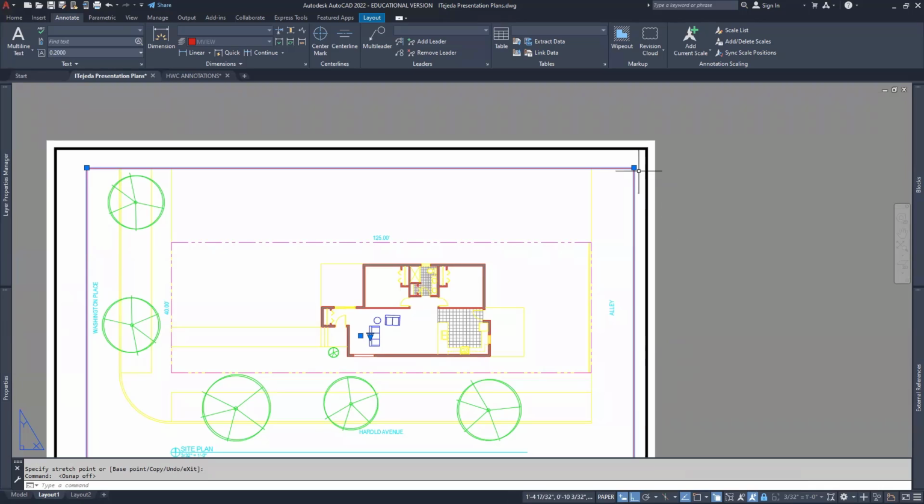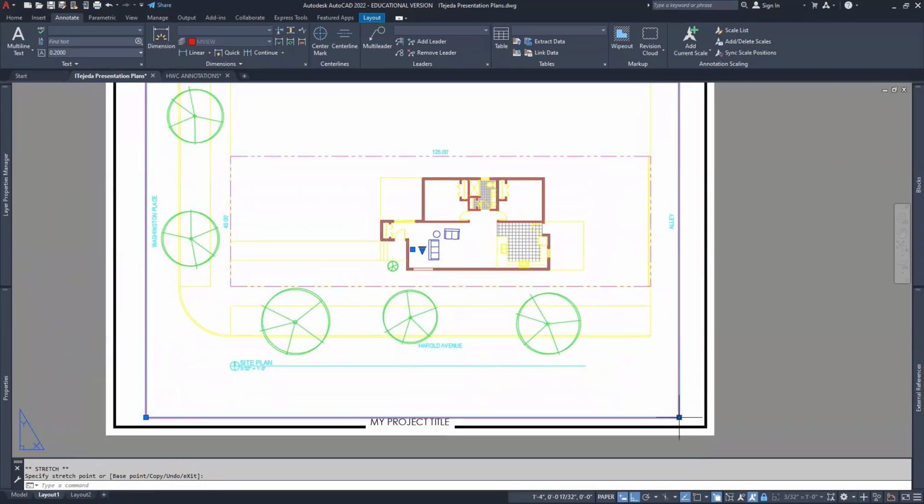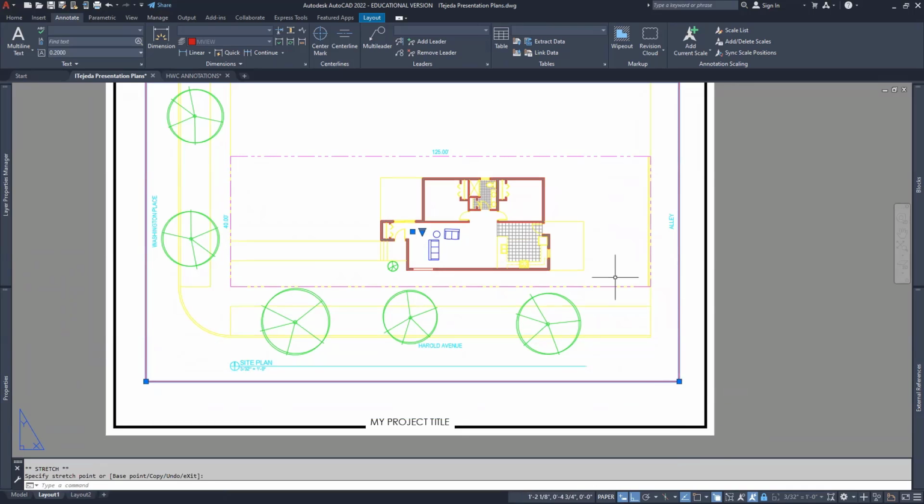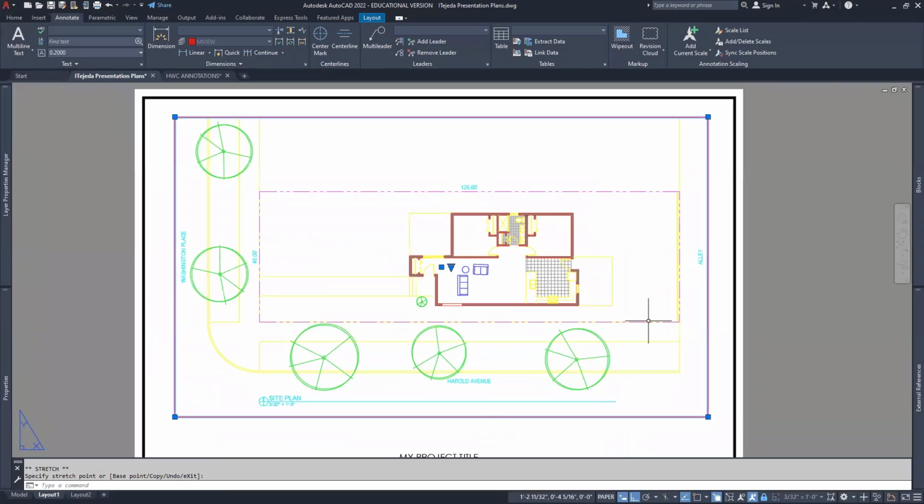When you turn off Object Snap, now it's easier to move these around. It's not going to snap anywhere or to any endpoint or any intersection. So I'll do that. Come over here, take this viewport, bring it up right there. And now I can see my drawing. Let me tap the escape key.